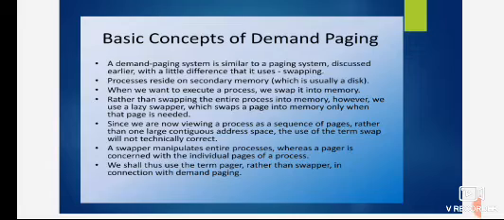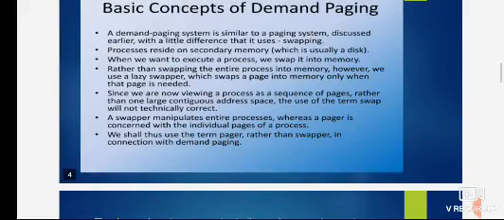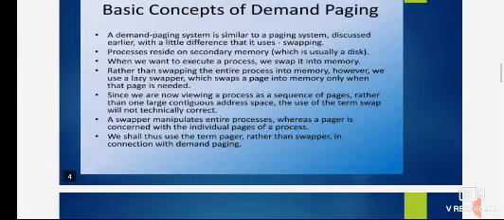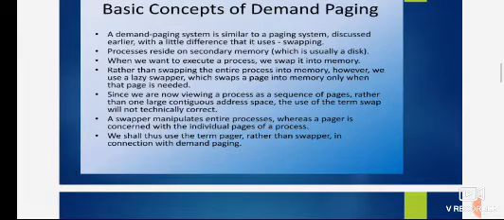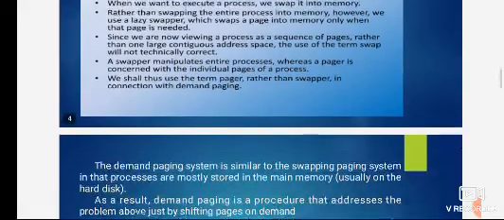Since we are now viewing a process as a sequence of pages rather than one large contiguous address space, use of the term swap is not technically correct. A swapper manipulates an entire process, whereas a pager is concerned with the individual pages of a process. We shall thus use the term pager rather than swapper in connection with demand paging.